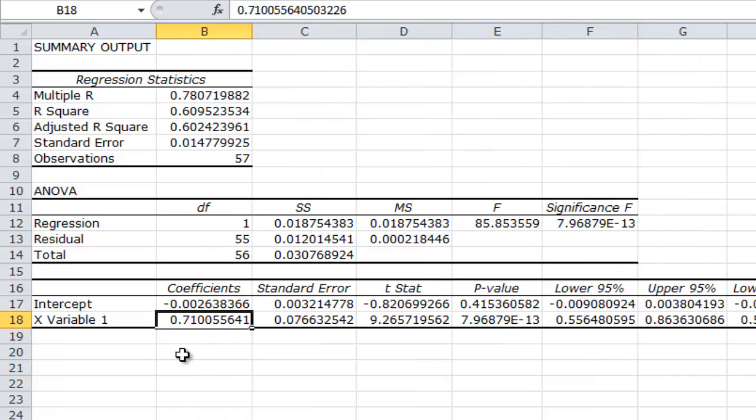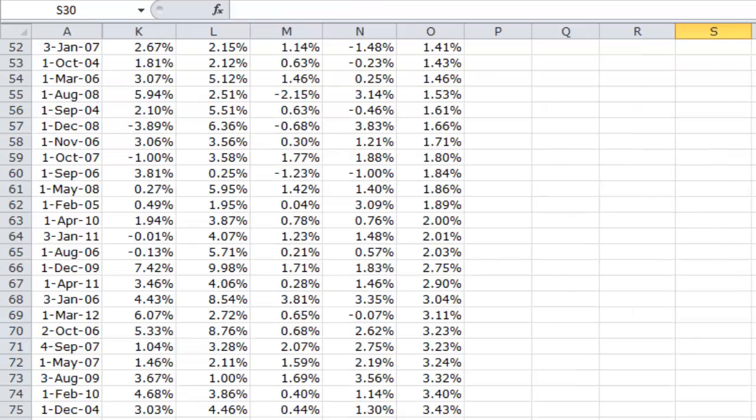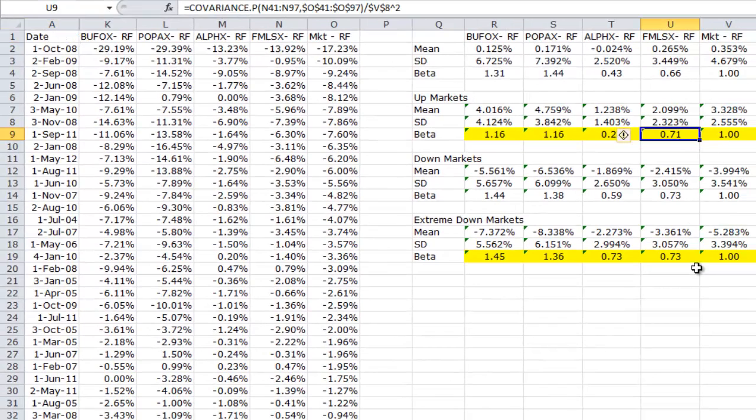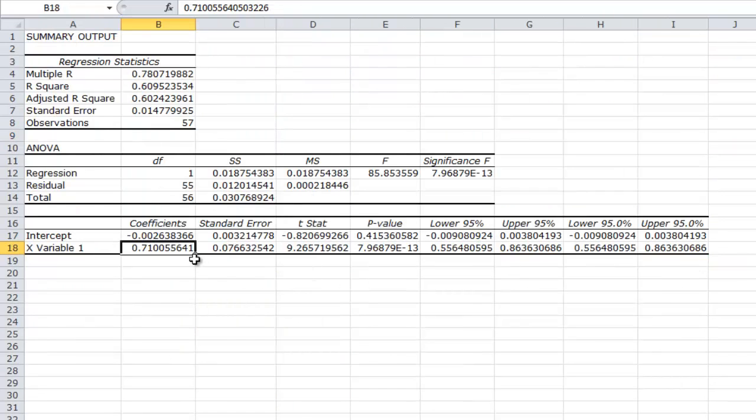Click OK and take just a minute to analyze what we see here. So there's the beta that we calculated, and this is probably a worthwhile exercise just for you to be able to demonstrate and get comfortable with the fact that we are calculating beta the right way. You can see during up markets we arrived at a beta of 0.71 for this mutual fund, and that's what you get when you run the regression. Interestingly enough, the intercept, which you want to turn into a percentage, is negative and the p-value is pretty high, which suggests that there's actually no alpha. So even though it's negative, you have a high p-value.